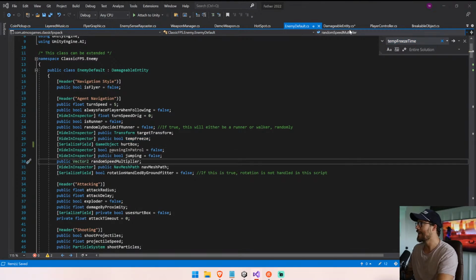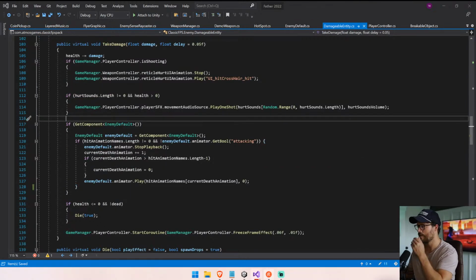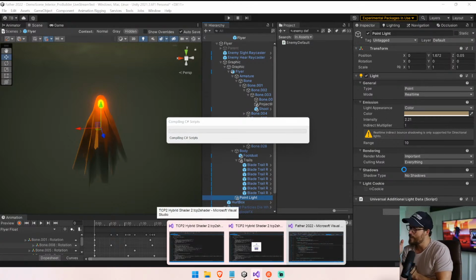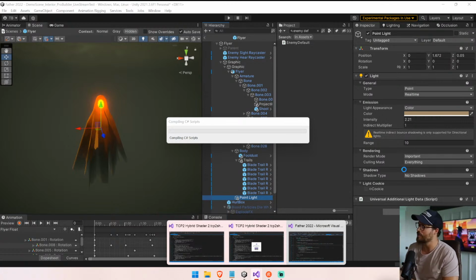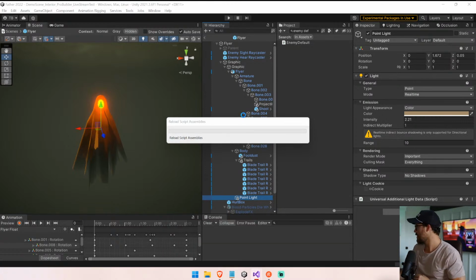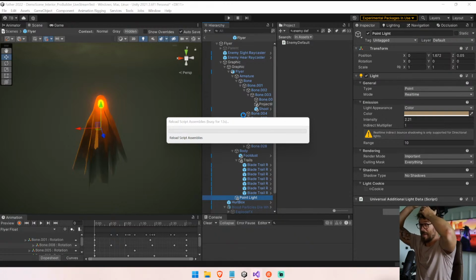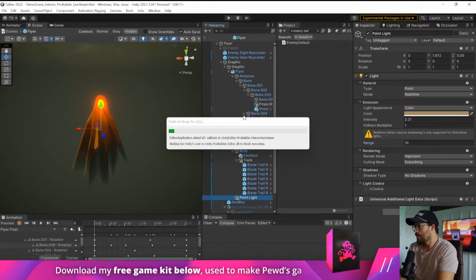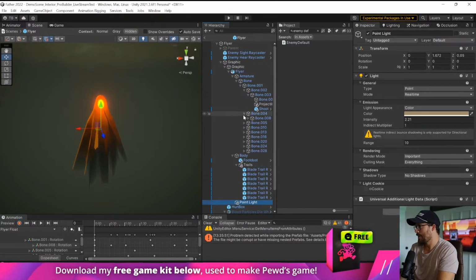And I believe we're going to get an error here in just a second. Let's open up Unity and take a look. We're going to get a weird error. And by the way, Unity for some reason has been taking forever to compile scripts. I don't know what's going on. But it'll let us know in maybe 12 seconds if we have any errors associated with that. Okay, come on, Unity. There we go.